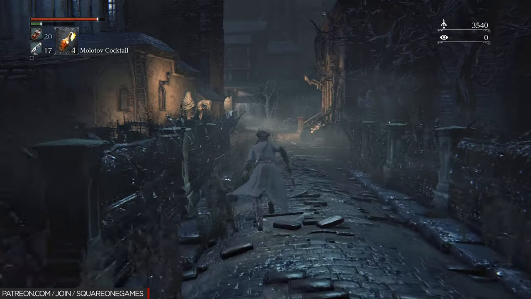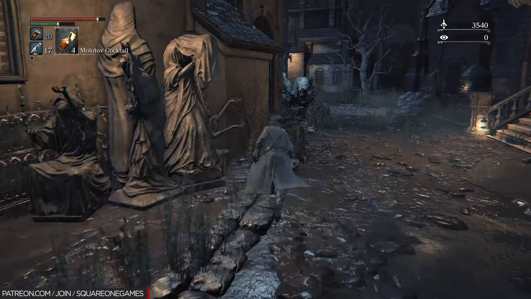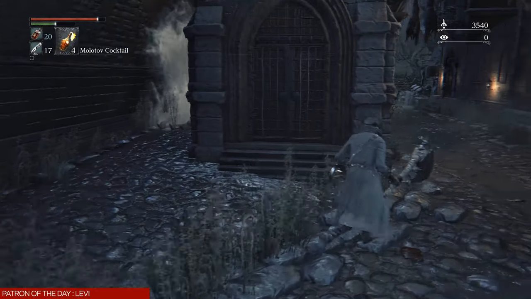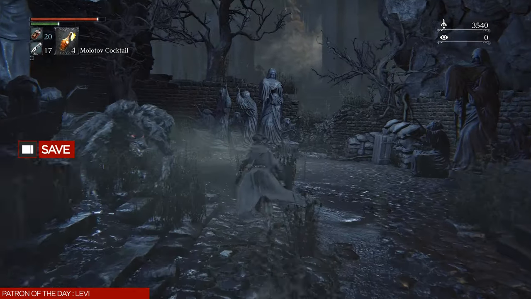Now I want you to pay close attention here, okay? As soon as I clear the bridge, I'm going to hug the left side of this path. There's going to be an enemy that jumps out of the door to the right. If you're on the left side of the path, he will not bother you, okay? Just keep on running. We have another enemy we can run past here.